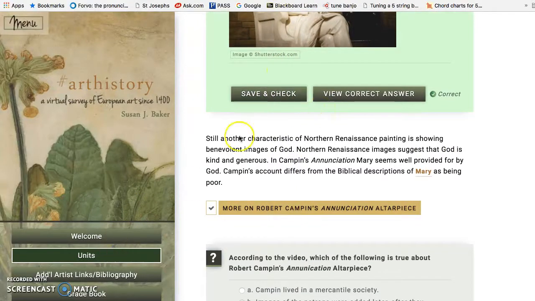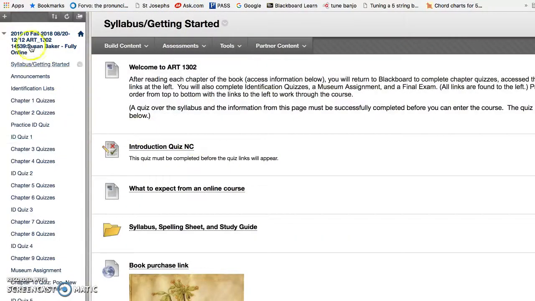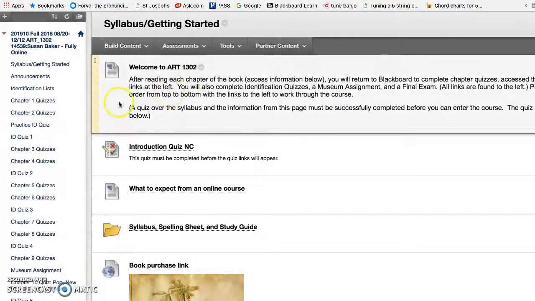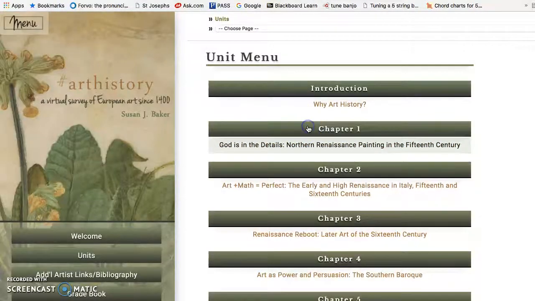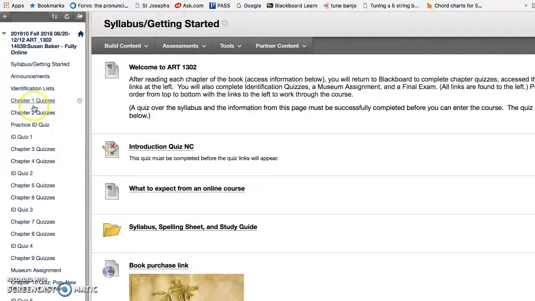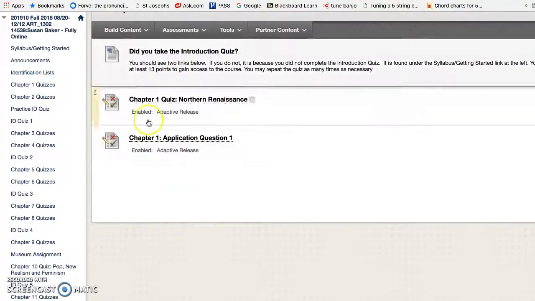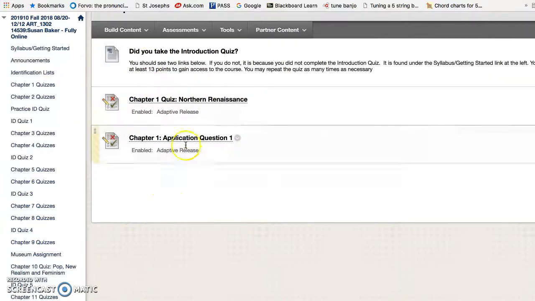So each one of these chapters then relates back to these. You could open up chapter 1, and as you're going through it, you can also at the same time have this open. So this is not closed book. It's all open book here.